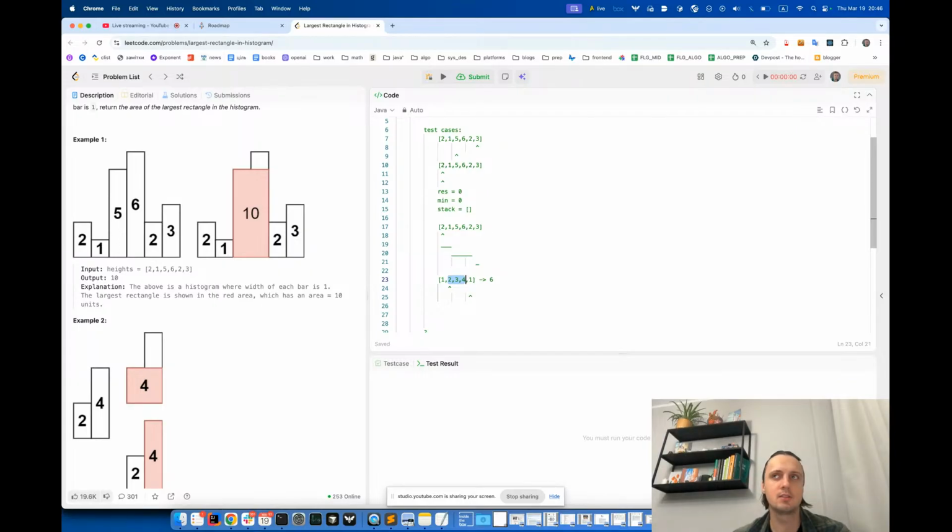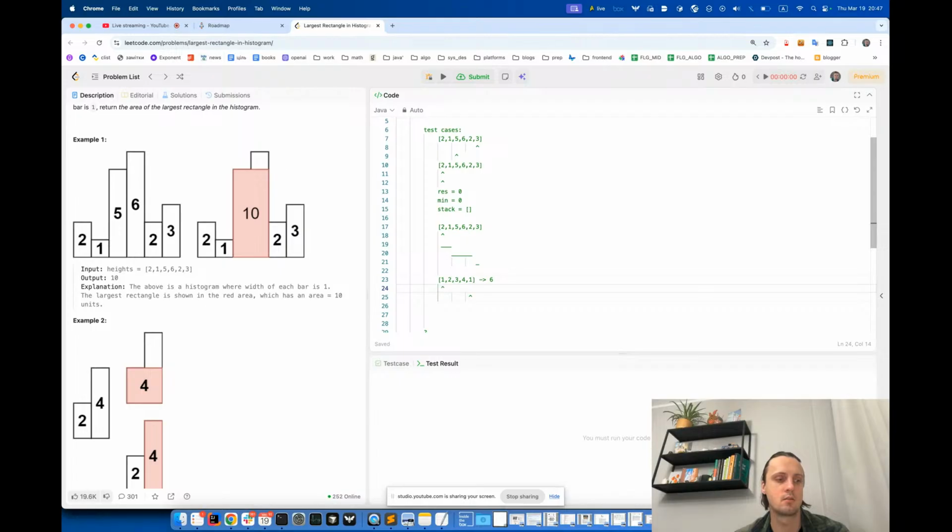So it means that when I calculate this 2, 3, 4, I need to remember somehow this 2, 3, and 4, like the minimum value here. And here it would be 2. But how can I know this minimum value? Because for here I just know 1, right? I just know 1.